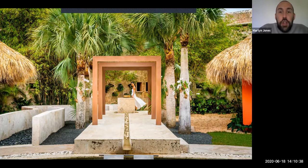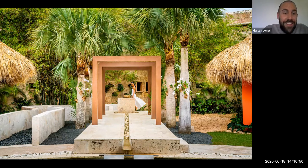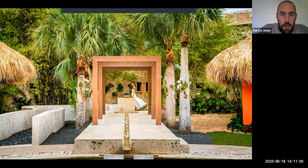It offers a huge spa. Now we were able to have an afternoon in the spa. And I don't know if you can see here, but there's a path made of gravel. You have to walk along that. It does hurt, but it's meant to be really good for the bottom of your feet. And then underneath here's a shower. So I personally recommend doing a hydrotherapy circuit in the afternoon.